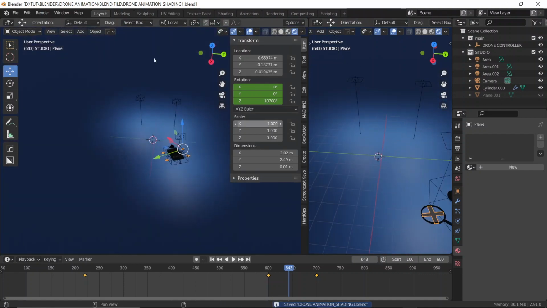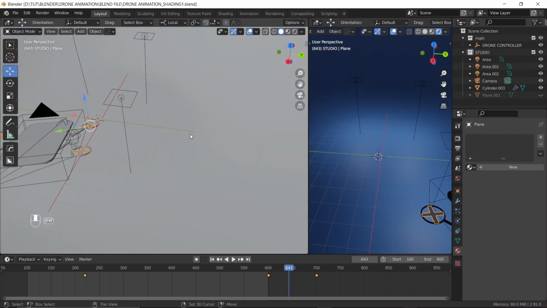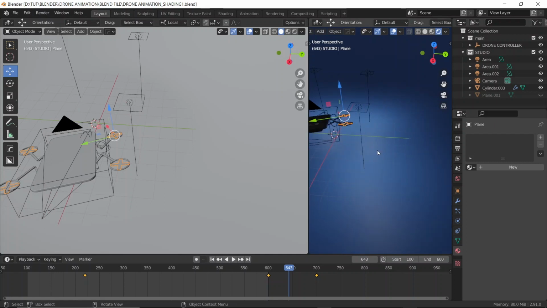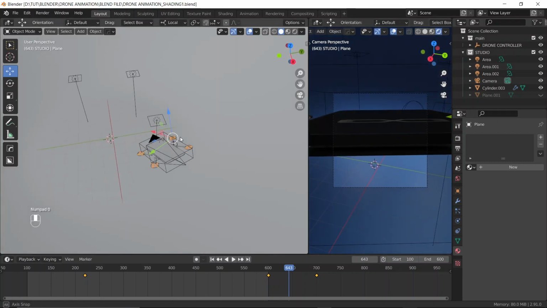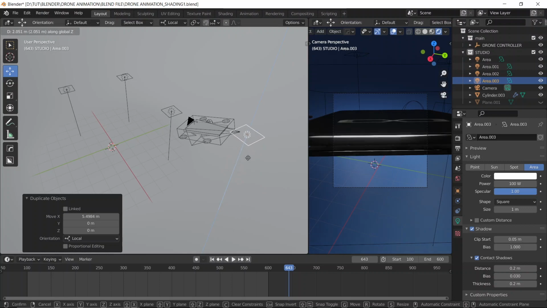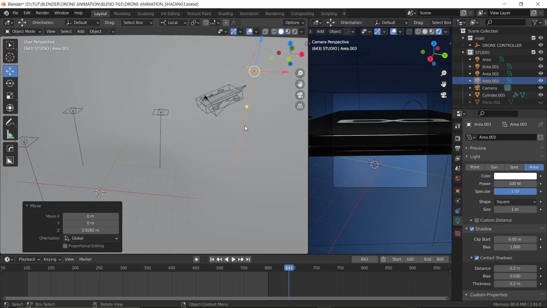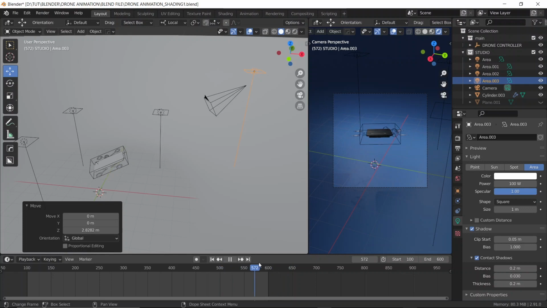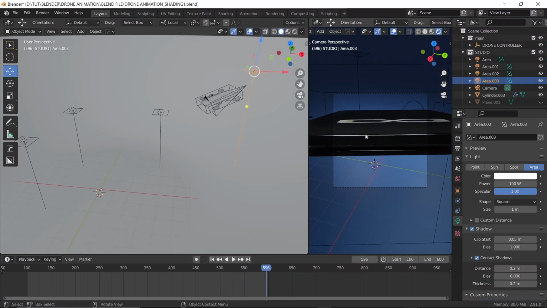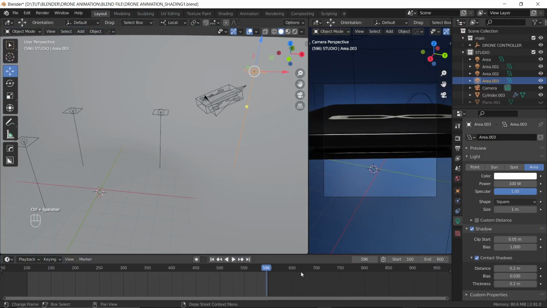Okay, cool. And the last thing that's left for us to do, I think I'm just going to go into the solid viewport mode, is to add a light source over here again. So let's just duplicate this, Shift D to duplicate, X, bring it on the X-axis, G Z, yeah, something like this. It's just sitting on top, giving us a bit of extra light, and we get that rim. You see this light that's reflecting, you know.